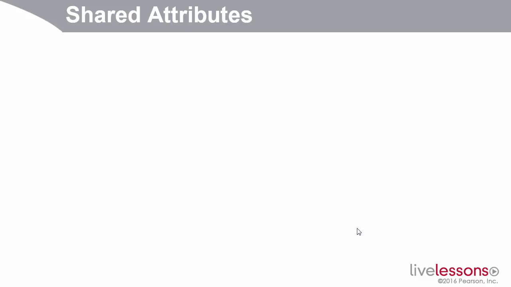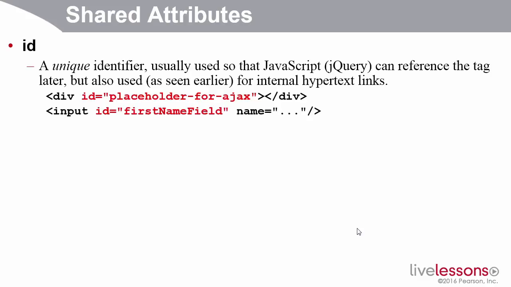Okay, now one of the things that we'll do when we cover these elements, these tags, is say what attributes each of these tags has to control either its appearance or behavior. But there are a few attributes that are shared across the vast majority of HTML elements. In particular, ID. ID is an identifier, and in particular, it's a unique identifier. Only one element in the page is allowed to have an ID.